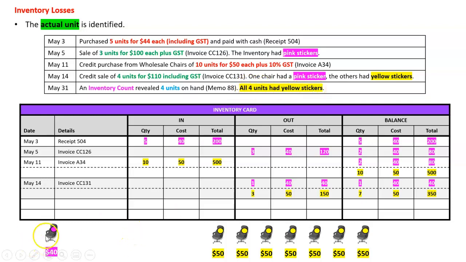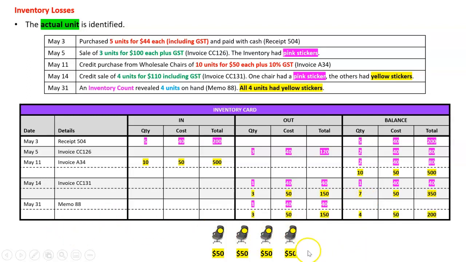So that must mean I don't have this pink one anymore. So that's gone. And I should only have 4 yellow chairs, and I've got 7. So I'm going to have to get rid of 3 of these. So I'm going to get rid of 1 pink and 3 yellows, and if I do that, they're going to be outs because they're gone. So I've got 1 at 40, 3 at 50, and I had 1 pink one the day before at 40. That's gone, so I'll leave that blank.